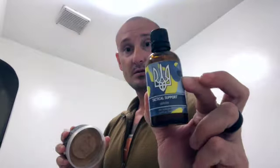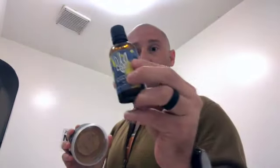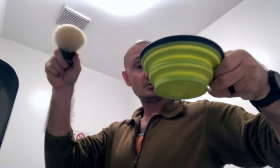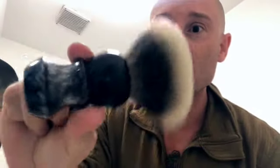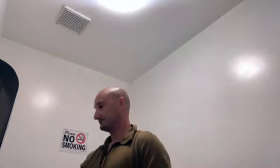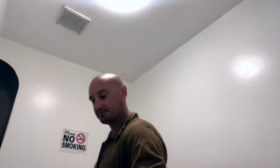I don't have the matching splash, but I do have Katie's Bubble Tactical. Still haven't yet. Killed this soap like 2-3 months ago, and I still have quite a bit of the splash. Bowl for the brush to soak in. It's actually a water bowl for dogs. The brush for today is going to be this beautiful ZT4 from Mozingo. Let that soak for a little bit. I do like to bloom my soaps as well.